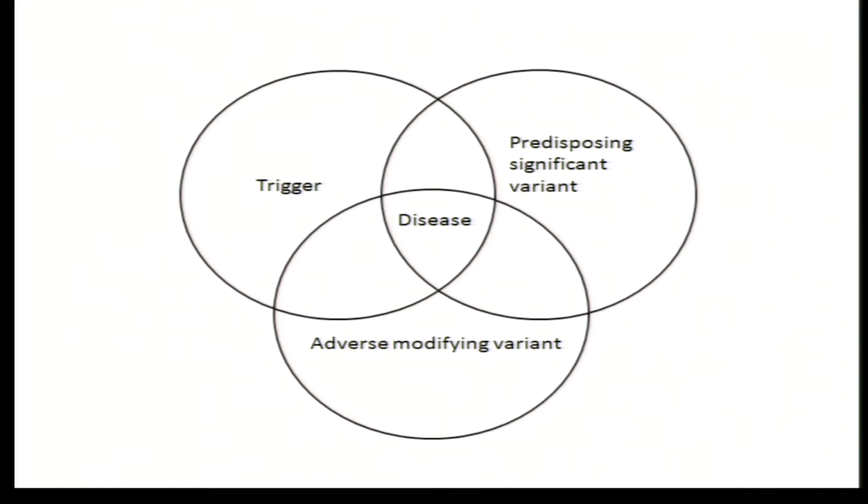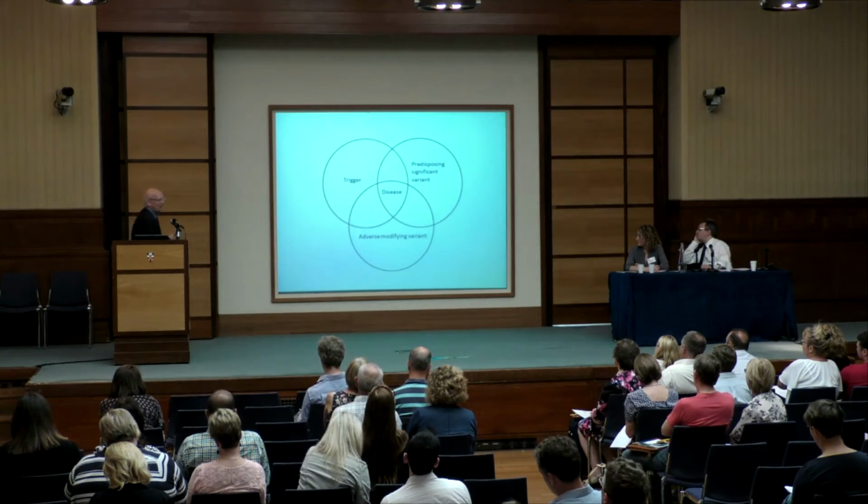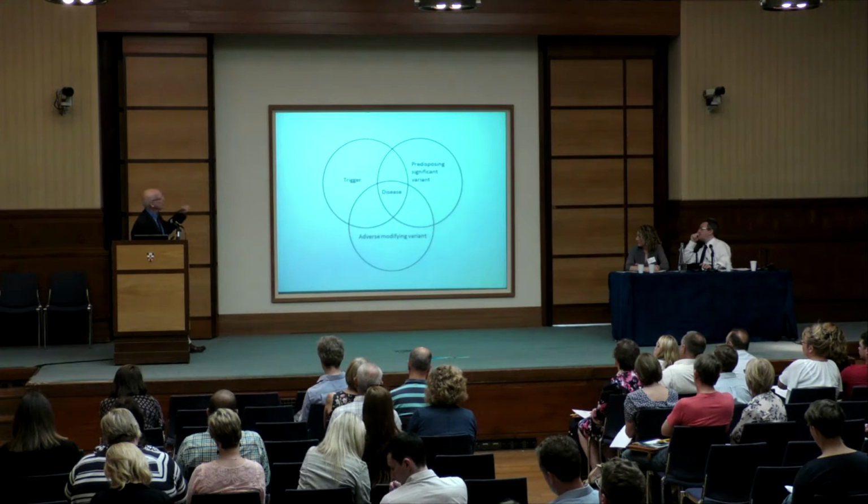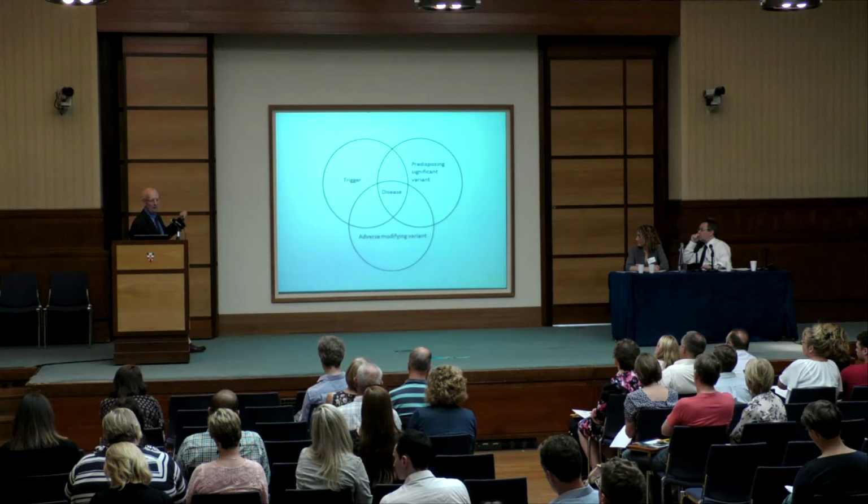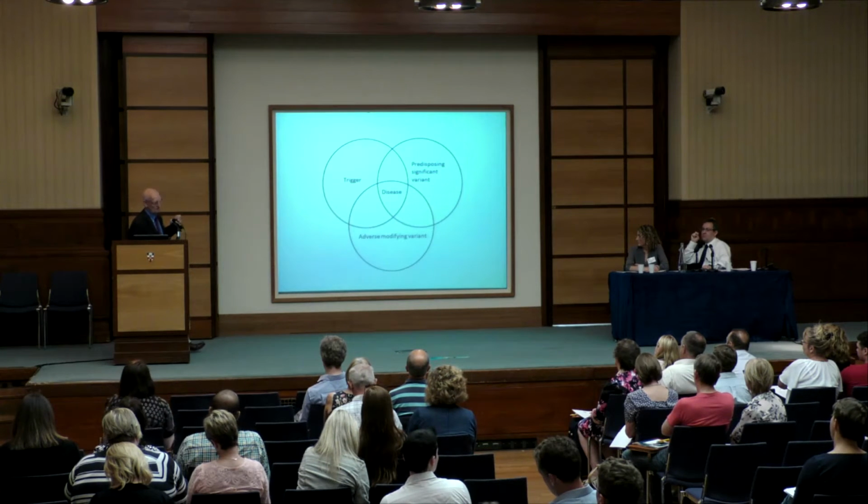You will need on top of that another adverse modifying variant in another gene, maybe in the same gene, that is going to increase your risk of getting the disease. And then on top of that, you're going to need a trigger. So let's say that somebody carries one of these predisposing variants, but doesn't have an adverse modifying variant, or never comes face to face with a trigger that would precipitate the disease in their life. You can start to see why somebody might go throughout their life, despite carrying the genetic abnormality, and not develop the disease. Okay, so store that information for a little while.